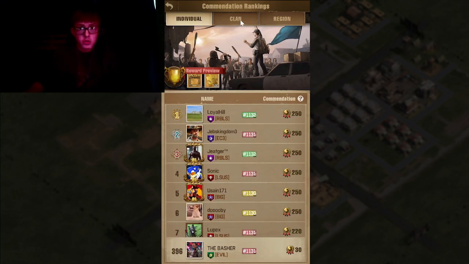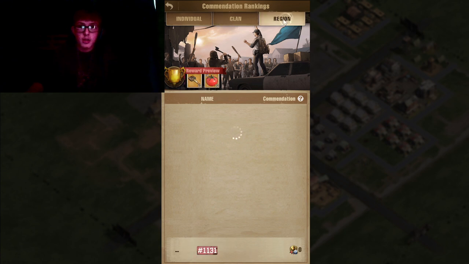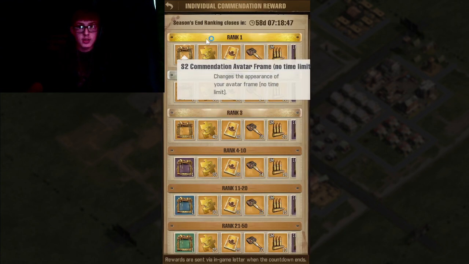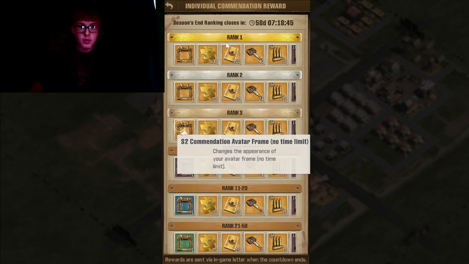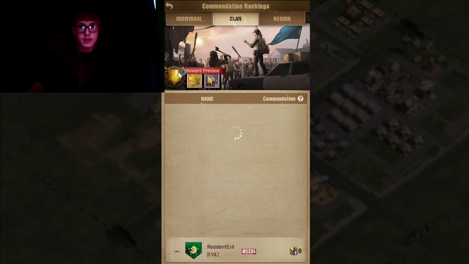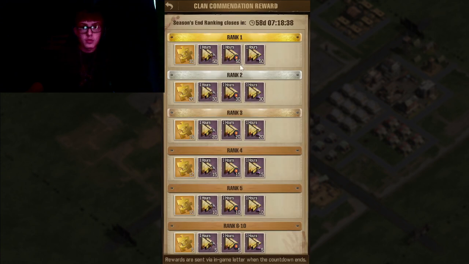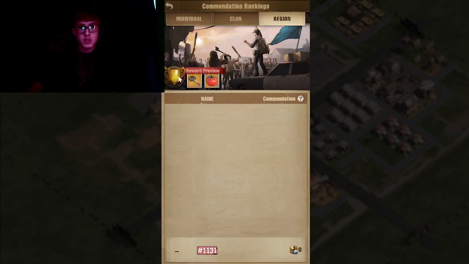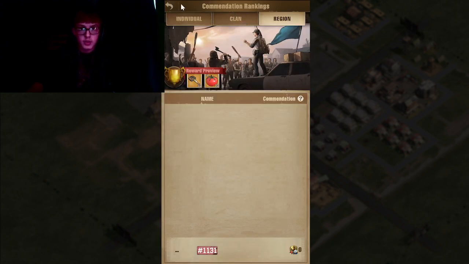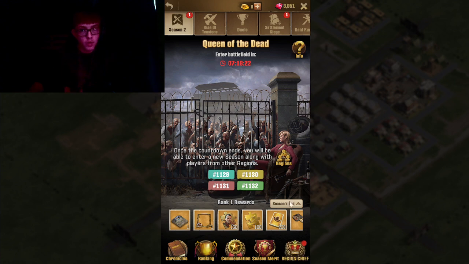You get commendation, which is quite nice. You can get clan commendation, region commendation, and if you win, you get titles for this. You can get a permanent Season 2 commendation title with lots of good rewards here. Very good. And for the clan ones, you get not as good, but still very useful. In the region, it's resources and garage keys, which obviously you will get something for, because your region can come first or whatever, it doesn't matter.